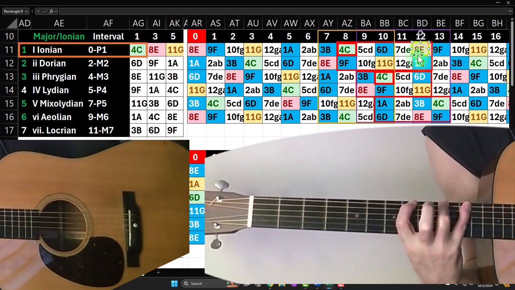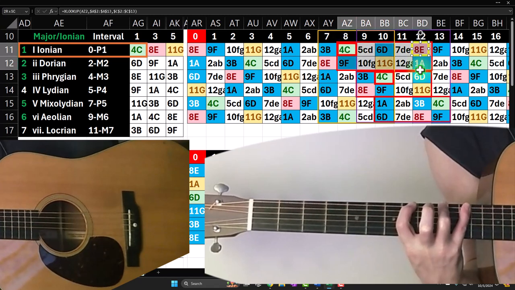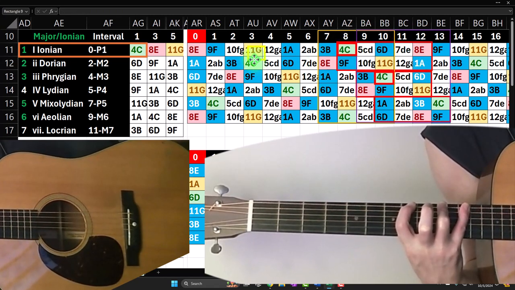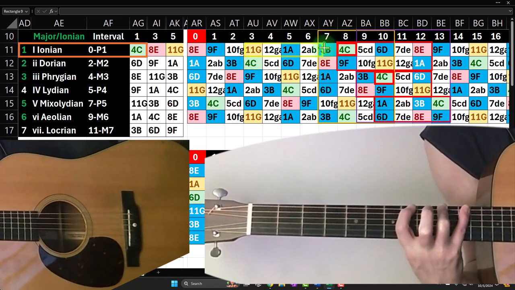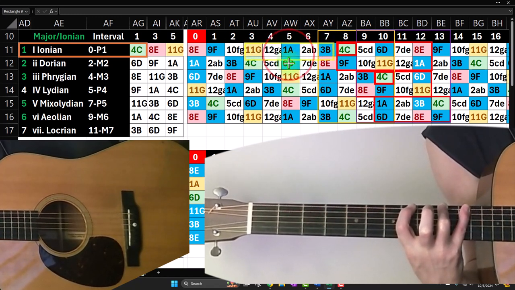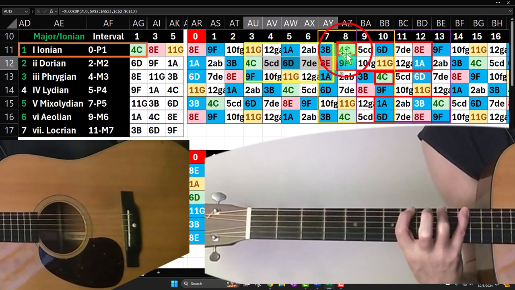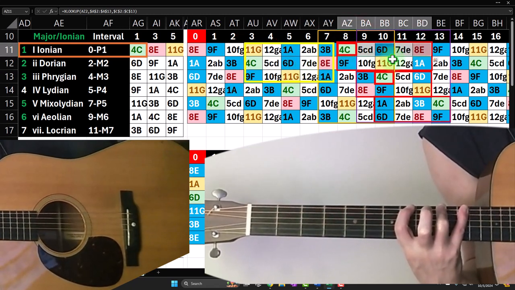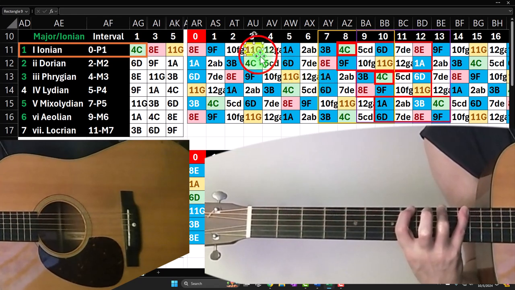Now this is an interesting one because I'm actually starting in the middle of what I'm calling the three pillars, which you can actually see starts on the key of G. So when you play Mixolydian, as we'll see, that actually starts on the top of the three pillars. So that's that shape. And the middle bit would be right here. That middle shape is where I'm starting when I'm in the major mode. So then we go, okay. So I'm going to go do, do, do.